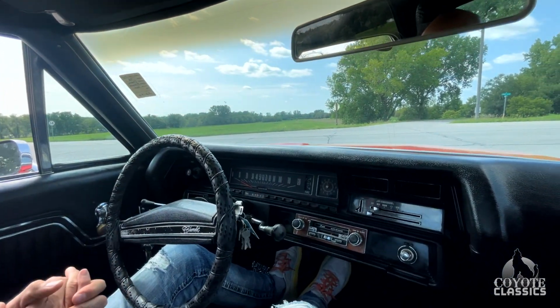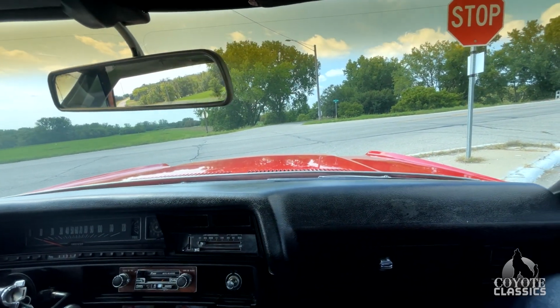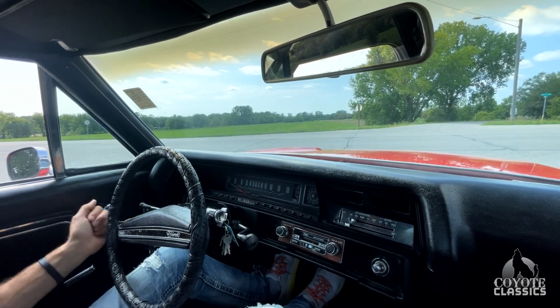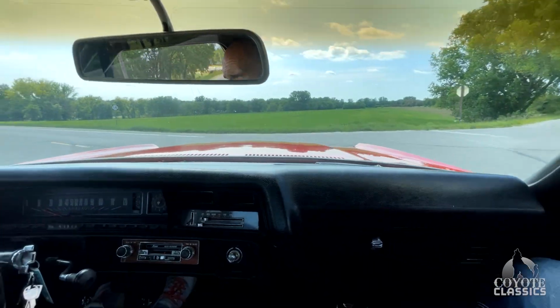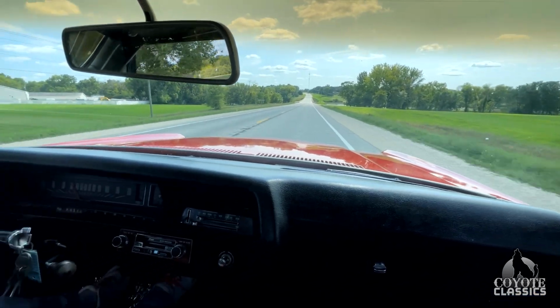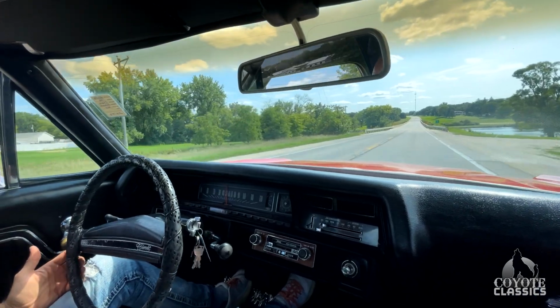The speedometer is. Clock doesn't work. Gas gauge doesn't work. Air works. Radio doesn't work. And the horn doesn't work. So there are 3-4 things that it needs. We're going to keep this in that lower budget. And this is a nice driver, usable El Camino. Yeah, exactly. It does have some torque though. Got a lot of torque. Shifts awesome too. So shifts really nice.